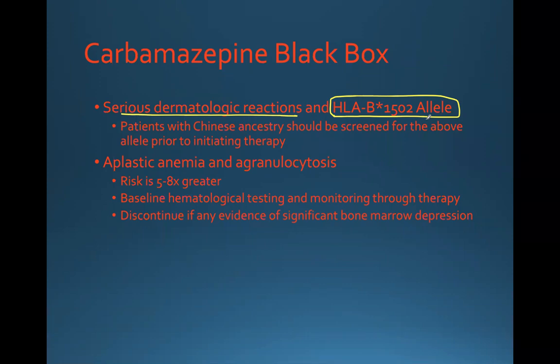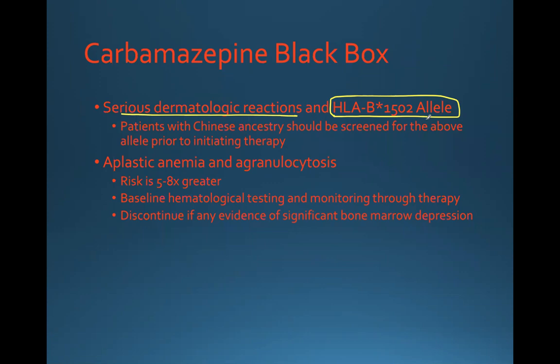CBC, correct. So typically, as far as aplastic anemia and agranulocytosis, a CBC will give us what we need. But you're also going to want to do a metabolic panel on these patients. But definitely a CBC to see if there's an issue. That gives us a baseline. It also would tell us if there's any pre-existing hematological abnormality. That's important because if we wait till after the drug is given, then we would assume that the drug did it, but we may have something else going on. So we get a baseline CBC.